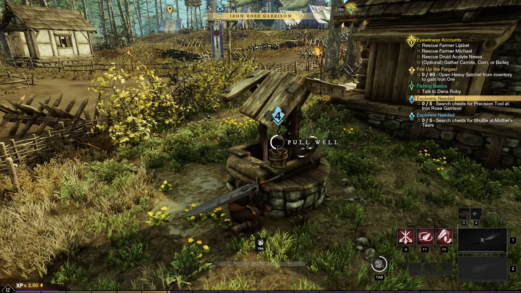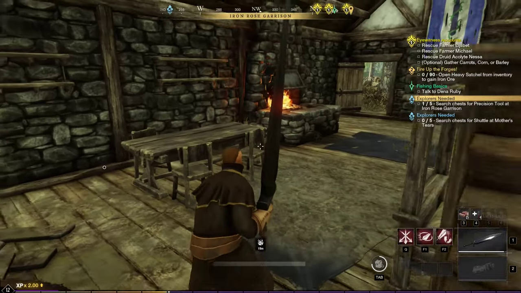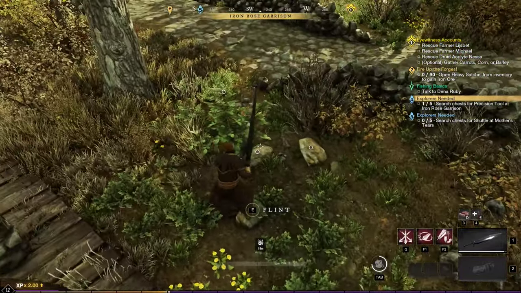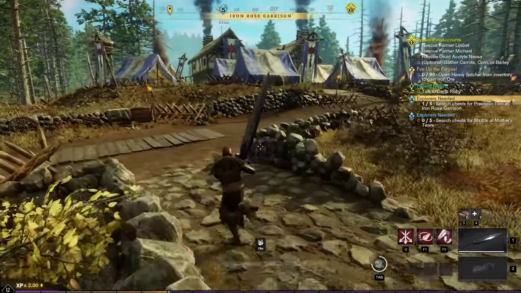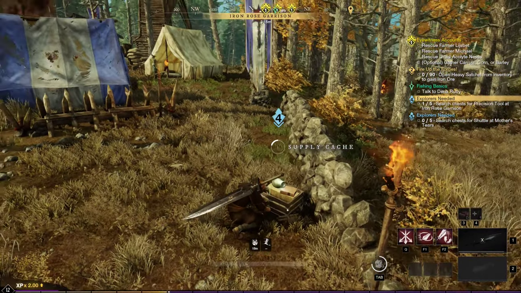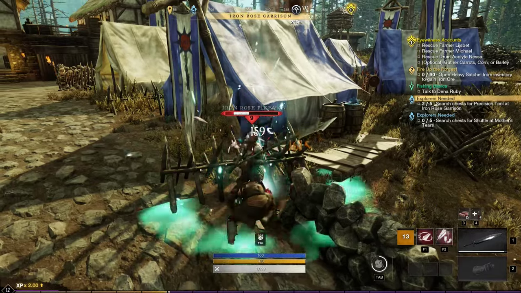Let's pull the water well up. This looks like an army camp. Some kind of garrison. Probably not a smart idea to come in here, but here we are!